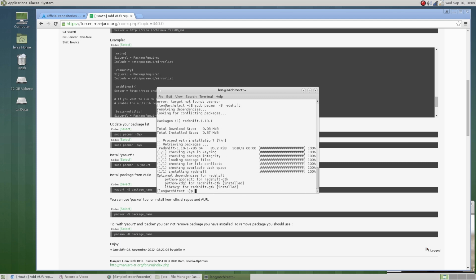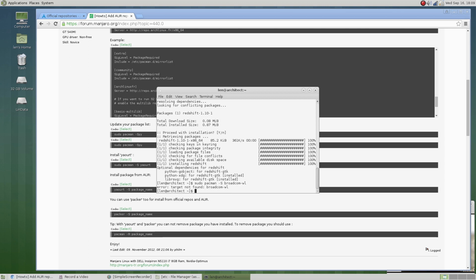Redshift is there. So I've got Redshift. Let's see if I can install my Broadcom wireless drivers. Broadcom wireless drivers are not available either.